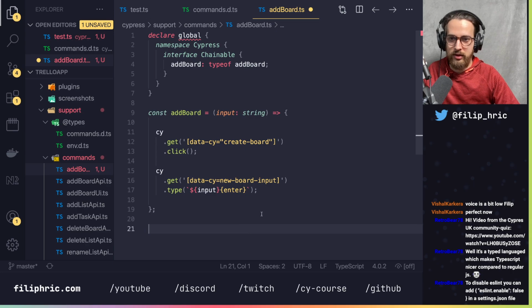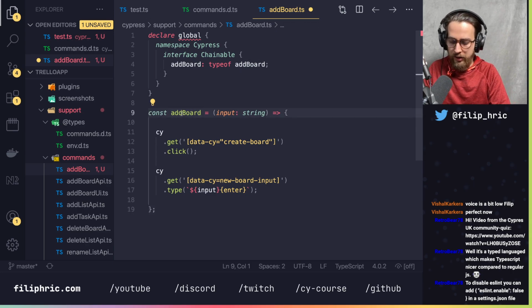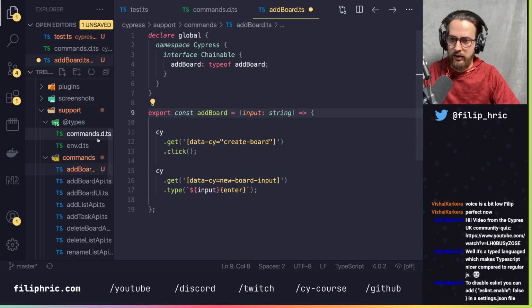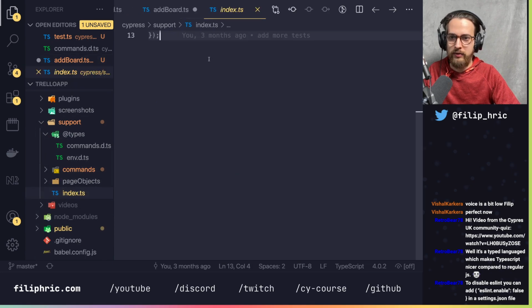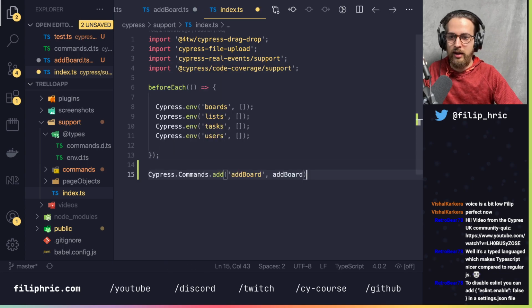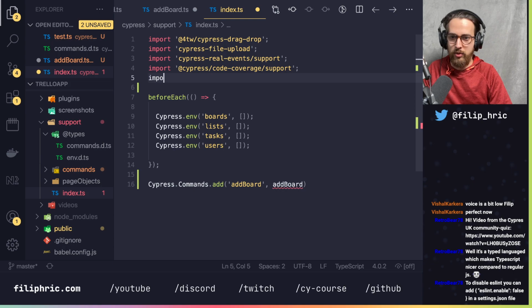Maybe because I was using a slightly different approach. In my blog I was exporting that. Yeah, probably this is it. Okay, so I need to export that and use this addBoard and import it in my index.ts file.